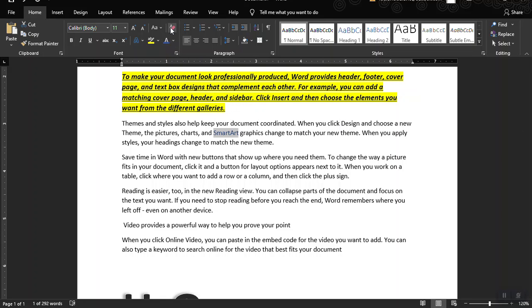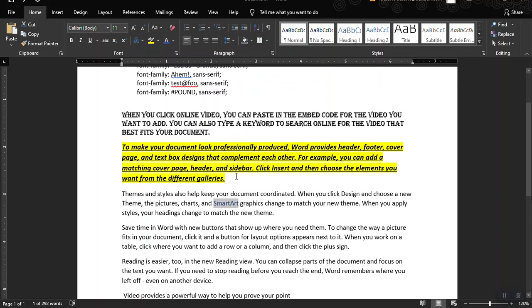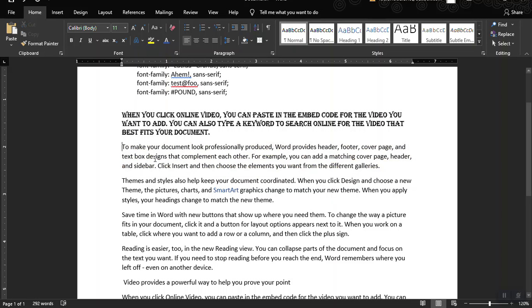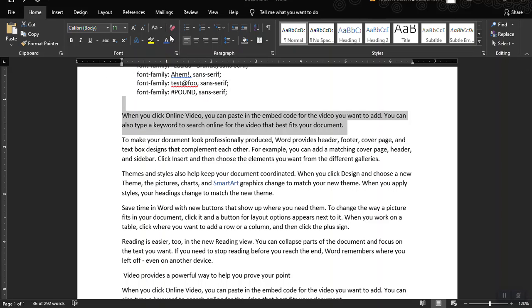And then let's say I want to clear the format. I want to change the formatting into its default value. So I just need to highlight this text and then click the clear formatting. So you could erase the highlight by choosing this one, so that it would remove the highlight of your text. So you could also use this clear formatting on this one. So clear formatting, so it changes back into its original format.